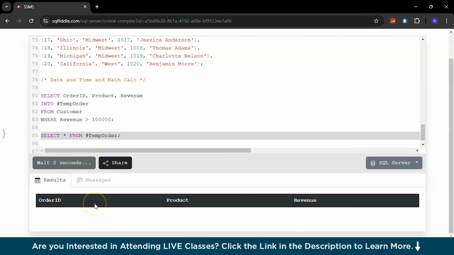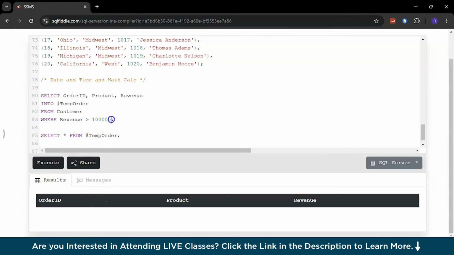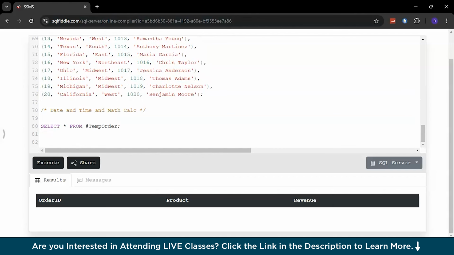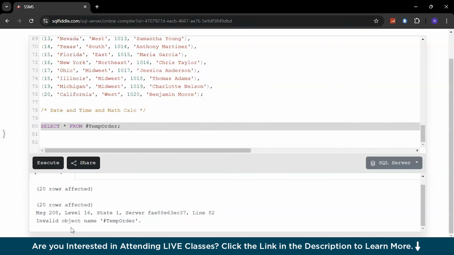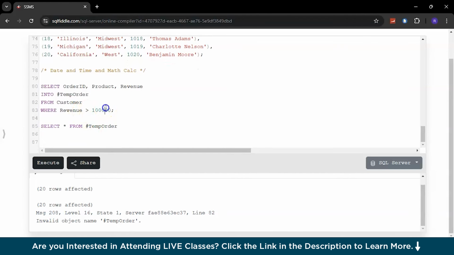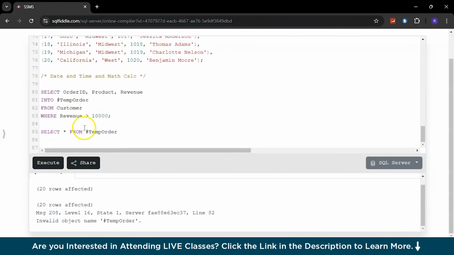There you go. So far there are no such products which are giving us greater than 1 lakh sales about that single product. Invalid object name, temp order. Okay, there might be some error about this particular query. Let's try to reduce the number.